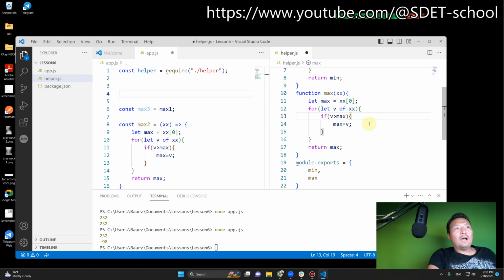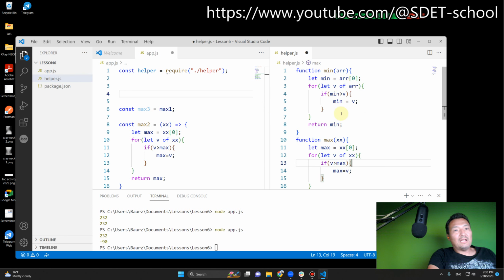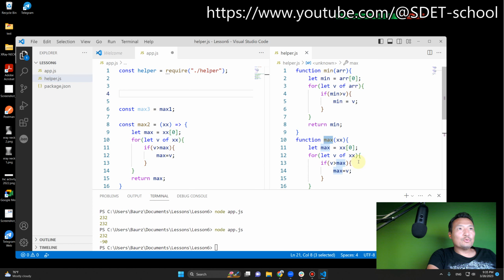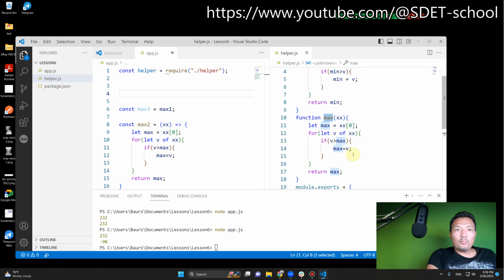So now I used to have only one function, now I have two functions, and I'm exporting both. For every function which I want to export, I need to add it over here. I added min, I added max. So my file helper helps to store helping functions. Now I store my helping functions in a separate file.